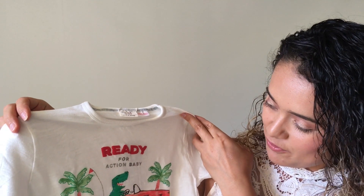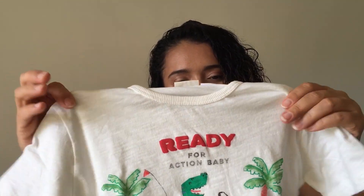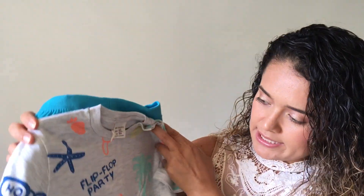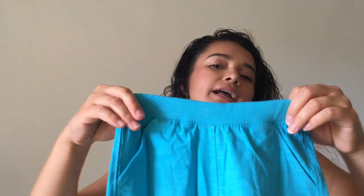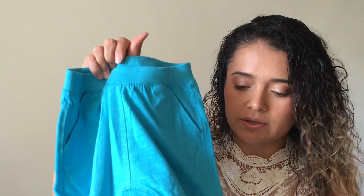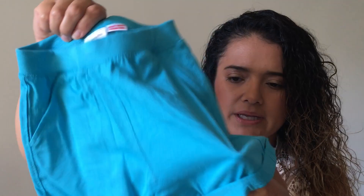This one right here says 'Ready for Action, baby' — it's very cute, very summery and the material is very soft. It's like a cream colored shirt and this one is a set in size 3-4. It says 'Flip-Flop Party' — very summery with cotton fabric. The shorts don't have an adjustable waist, which I don't appreciate, but it's for my younger son so he should fit into them. The style of the shorts is a bit different — I've never seen something like this before, but it's still nice. The price for this set was $16.90.